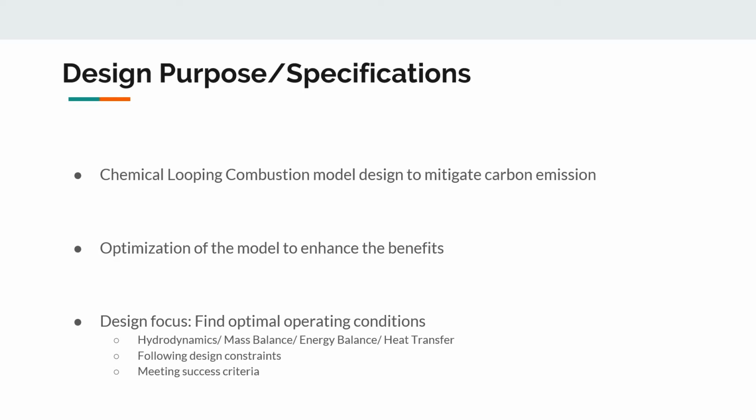Also, the design model should output results that are aligned with the published literature data. The criteria for a successful project are to generate 100 megawatt of thermal power while achieving less than 15% carbon monoxide and 5% hydrogen gas conversions. In addition, it is our aim to minimize the operational and capital cost of the process. And now, Elliot will explain how we establish these constraints and success criteria based on literature reviews.